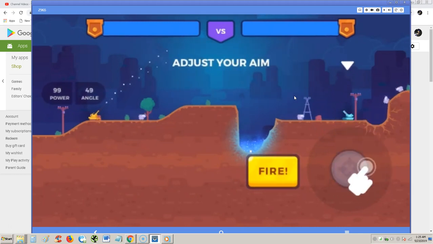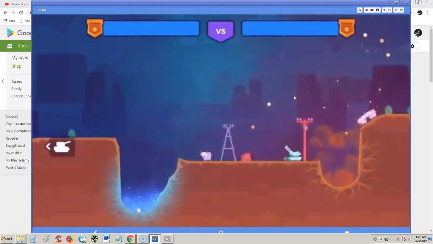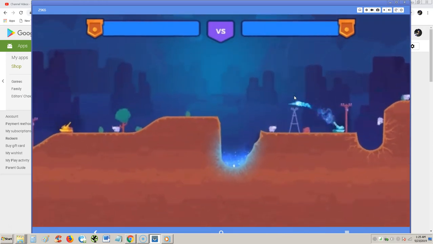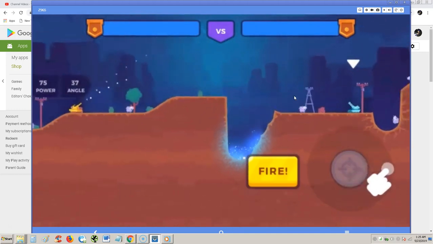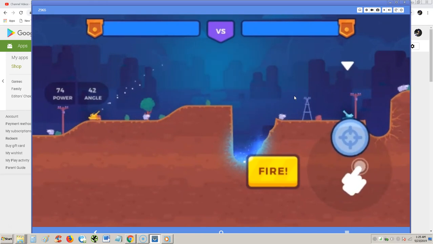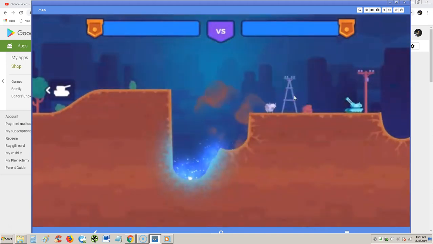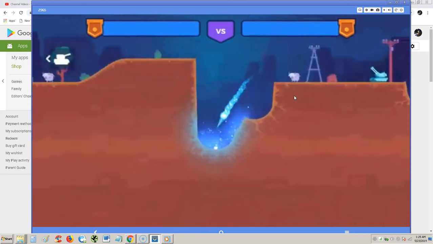We gotta go a little bit higher. Let's go right there. Oh, my bad, not higher. We had to go shorter. My bad, my bad. That guy straight up sucks. Alright, well, I guess I suck too. Let's see. We're going to go a little bit shorter this time. Maybe somewhere around there. Fire. Oh my god. Sorry guys, I kind of suck at this right now.